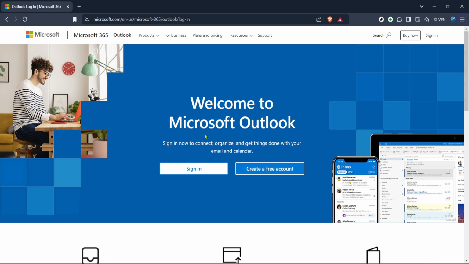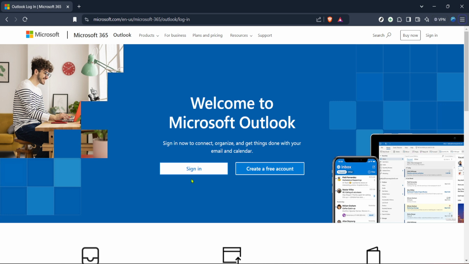The first thing you'll need to do is log into your Outlook account. Head over to the Microsoft 365 Outlook login page. This is where you'll begin the process of tweaking those junk mail settings. Make sure you have your login credentials handy. If you're comfortable using a saved password feature, it can make this part quicker, but for security reasons, always be cautious with where and how your passwords are stored.